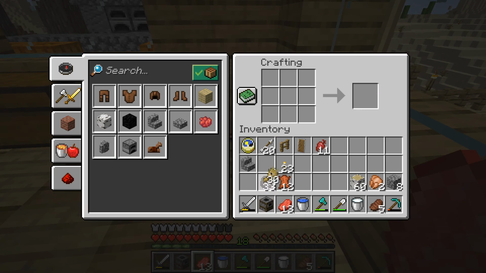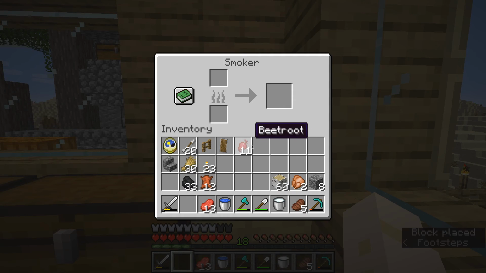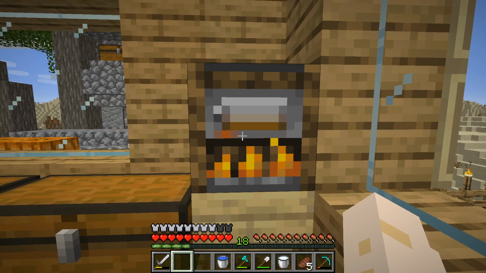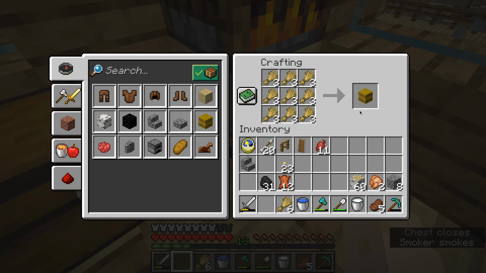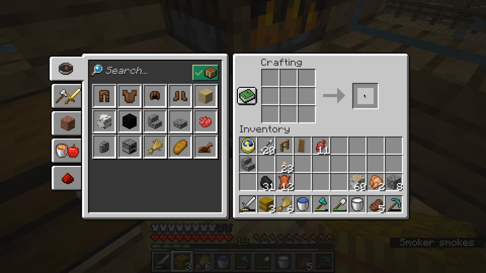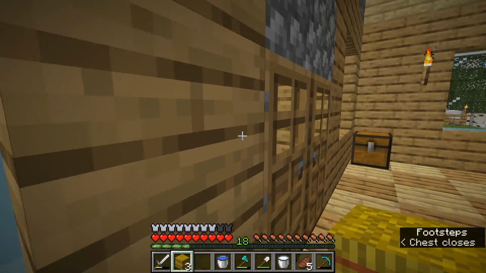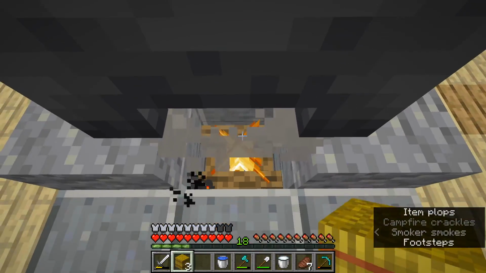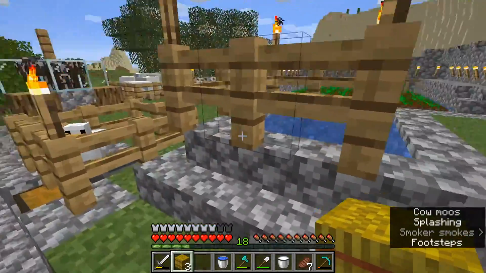Okay. So I'm gonna make a smoker. You saw how I did that: I made a furnace, and then I used four logs to surround the furnace to make a smoker. A smoker is the fastest way to cook food. If you're cooking any type of food, potatoes, meat, it cooks fastest in a smoker. The amount of fuel you need is the same. You can still cook eight steaks with one piece of coal. It just cooks faster. It doesn't cook more efficiently, it just cooks more quickly.